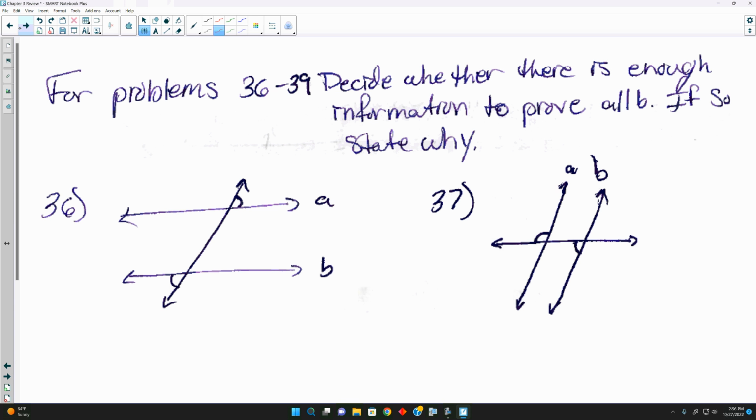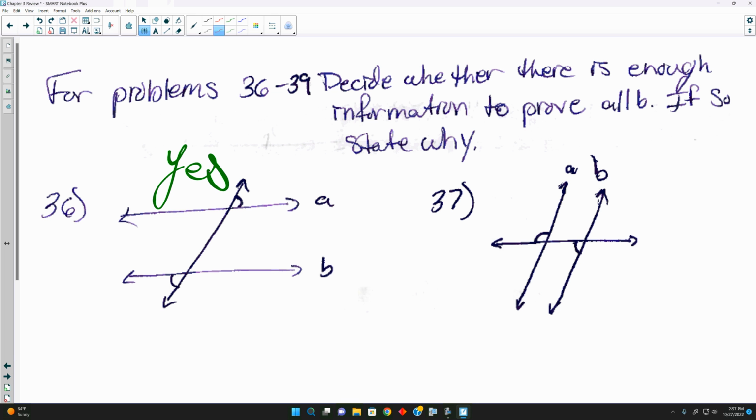Let's look at 36 through 39. Determine whether there's enough information to say that the two lines are parallel. So this here, again, on the test, I'm just going to be looking for yes or no. Are they parallel or are they not? So if we look at 36, the two angles that are given, those two little marks, are alternate exterior, yes? So the alternate exterior converse says that if the two angles are congruent, that they match up as alternate exterior, then the two lines are parallel. So can we say these are parallel?